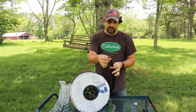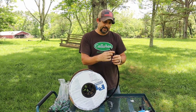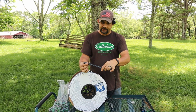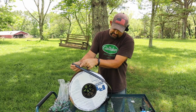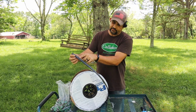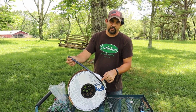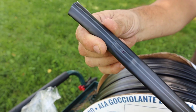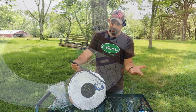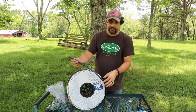You can see it's actually a pretty thin material, and basically your connectors are going to go on here. This is going to connect to your main line, and then you can see every 12 inches along this piece of drip tape there is a little emitter, and that's where your water is going to come out. So when you run this in your garden, that's where your water is going to come out, and it's going to water very efficiently right at the ground level.